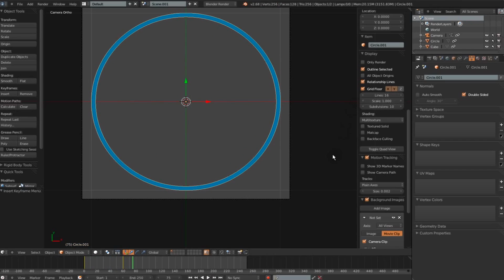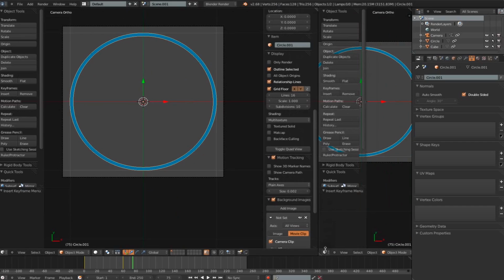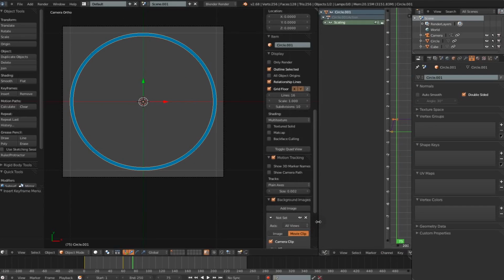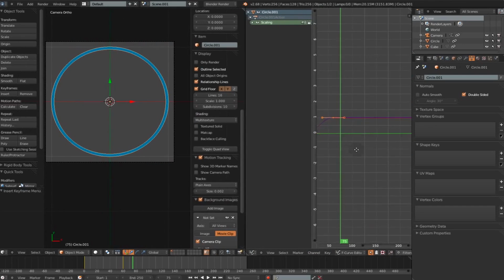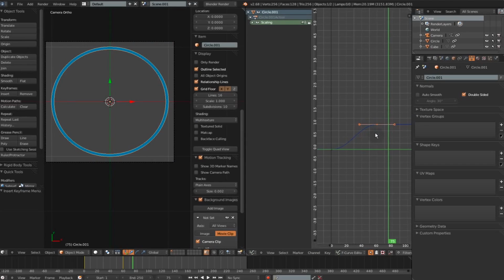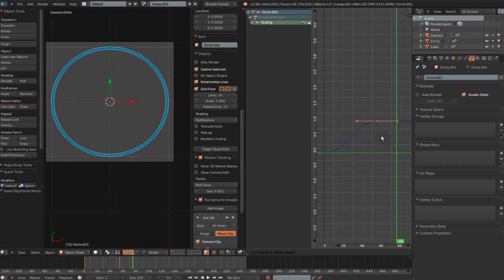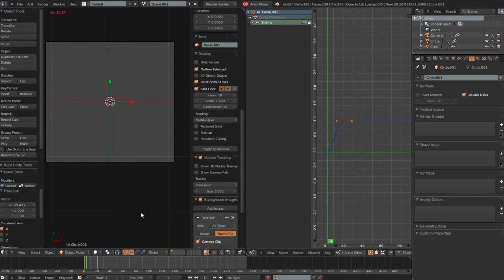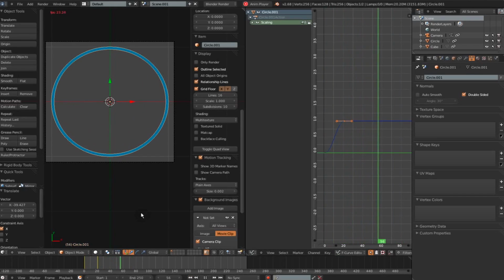Not too bad, although I think it is a bit slow. It would be nicer if it was a bit snappier. So drag out the side, go to graph editor, A to deselect all, and B to have a selection box, drag it over the far right point, and G X to drag along the X axis on the graph editor. Let's play it back, and much better.